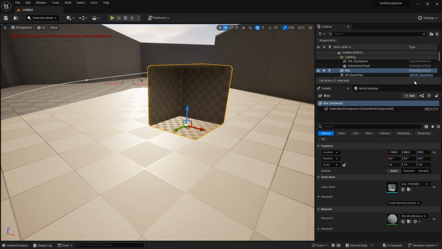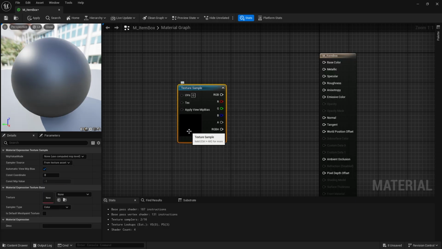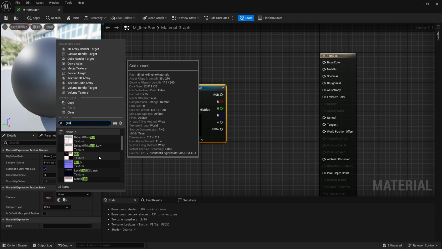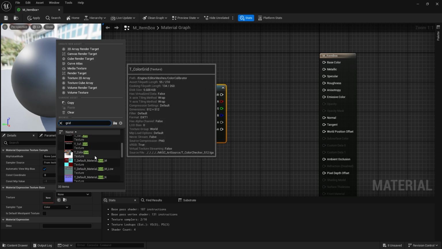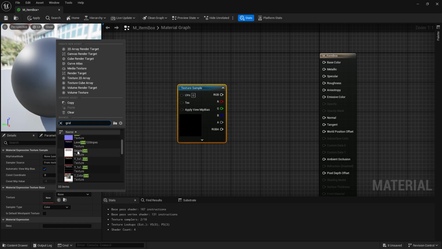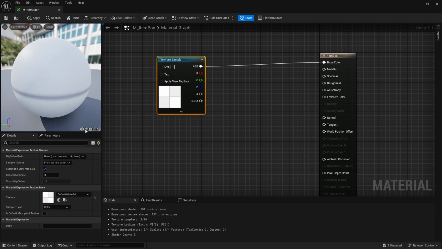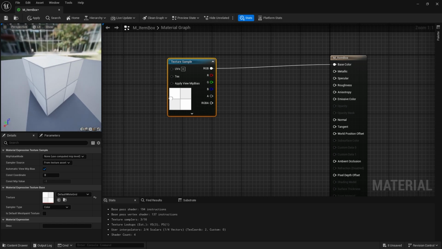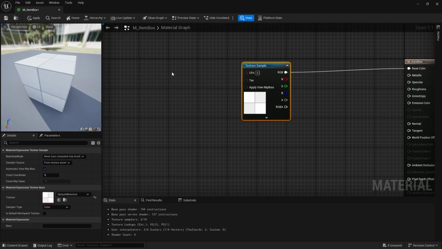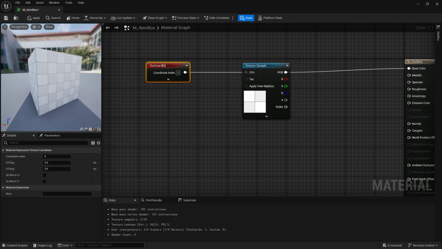I'm going to go back into selection mode and we're going to give it our new material here. So in this material, we're going to add a texture, and I do grid, the grid shape. Let's go for default white grid like that and put it in the base color. I'm going to change the UV so we've got more tiling going on. So if you hold U, plug in your texture coordinate node, when you click it on, you'll see in here you can change the tiling for the U and the V. If I change it to 3, 3, you're going to get more grids going for it like that.